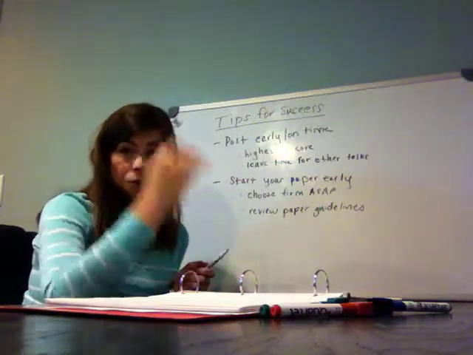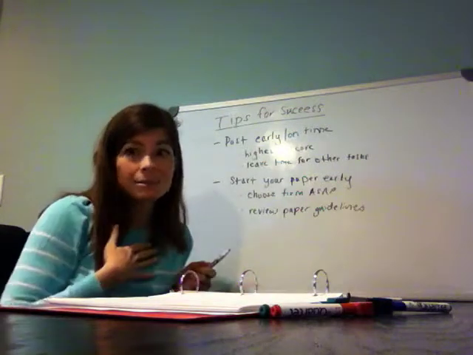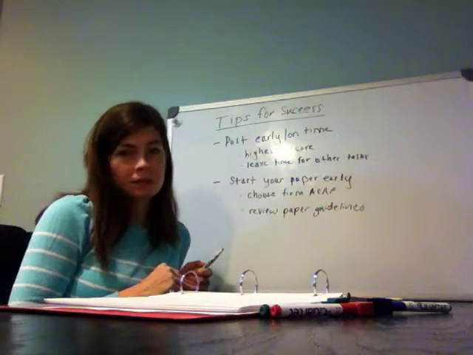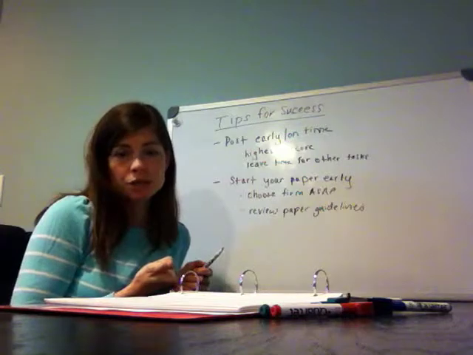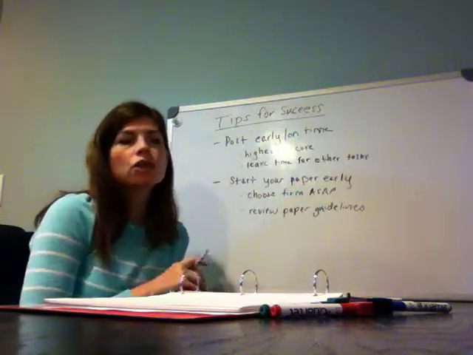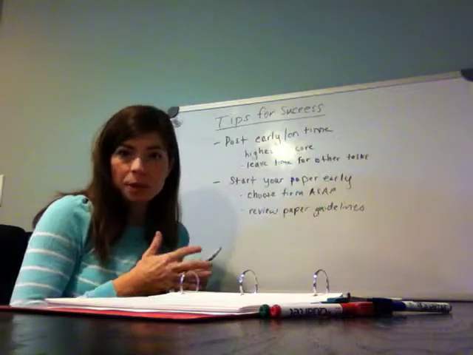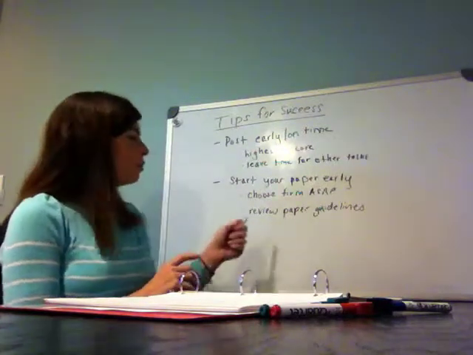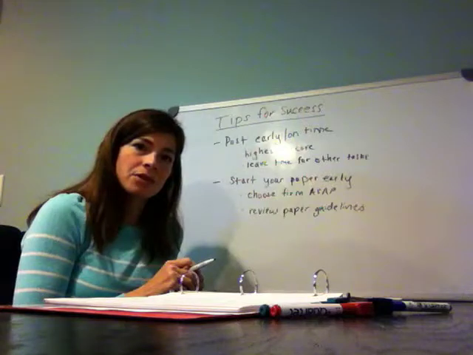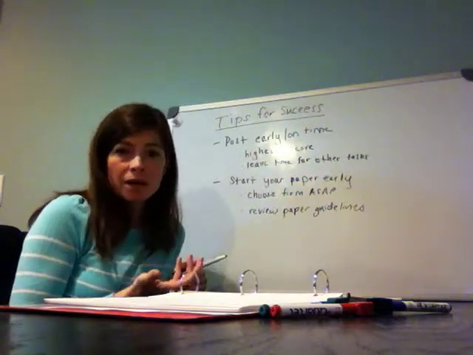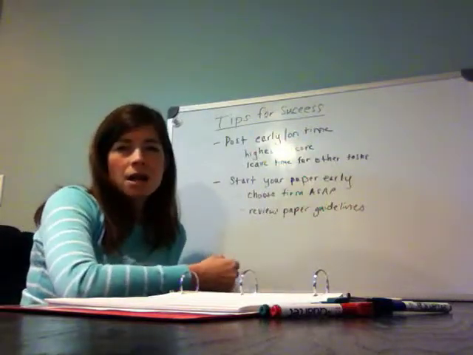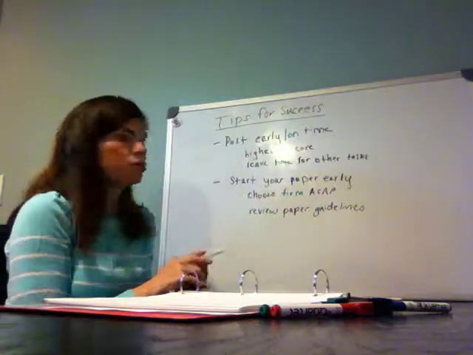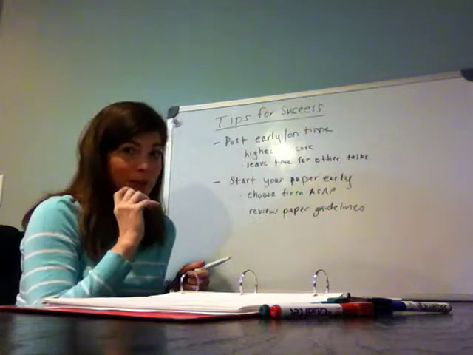There are a lot of details you need to go through, so you might need to read it a couple of times. You can ask me any questions if you're confused about the requirements. It's going to be a 10 to 15 page paper that includes an introduction, an abstract on the title page, and a references page — it's a serious academic paper. The biggest pitfall students have had is not following the guidelines, even when their paper is well researched or well written. If you don't follow everything set out for you, you're not going to get the best score possible.